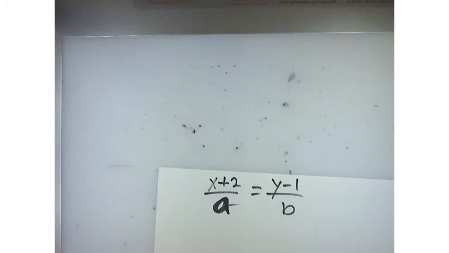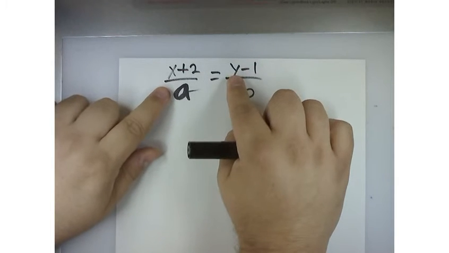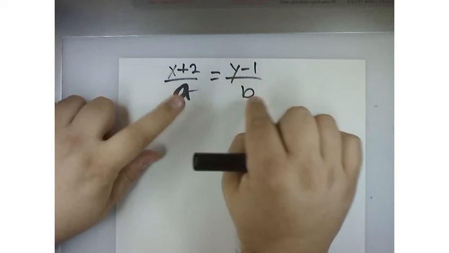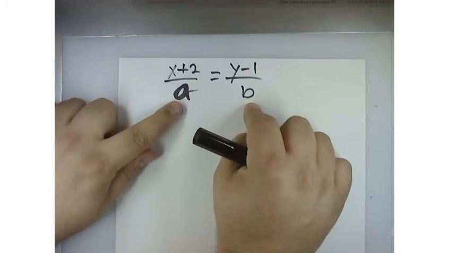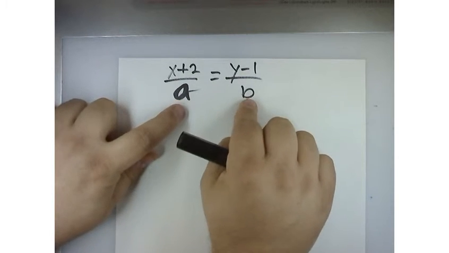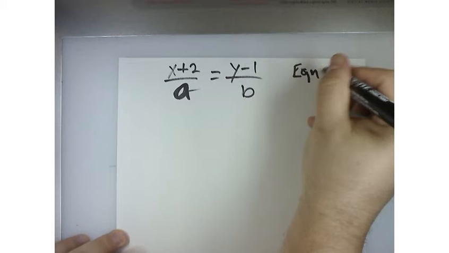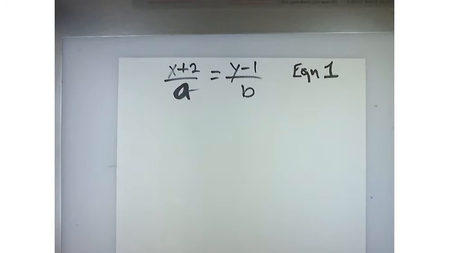Okay? So what we have here is a and b, which are two unknowns. Now I have 2 points on the line, so technically even though x and y are unknowns from the equation perspective, they're variables, I have values I could plug in. I could plug in an x and a y value from one of those 2 points or both. So I have 2 variables that are unknown. So how many equations do you need when you have 2 variables that are unknown? 2 equations. This is 1. All right? So we can think of this as being equation number 1. All right, so since we need 2 equations, our goal is to find a second equation and start solving for a and for b.